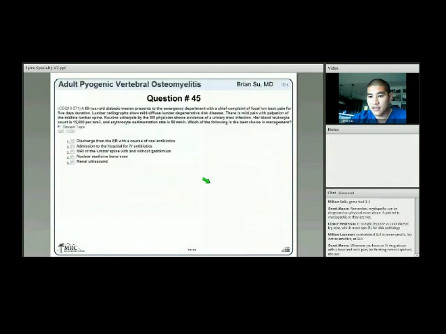Next topic, pyogenic vertebral osteomyelitis. A 60-year-old diabetic woman presents to the ER, chief complaint of focal low back pain, 5 days duration. Radiographs show diffuse lumbar degenerative disease. There's mild pain with palpation. Routine urine analysis by the ER physician shows a UTI, so you know she's infected, you know she's diabetic, you're thinking infection. Her white blood cell count is 12.6, so slightly elevated. Her ESR is 58, so definitely elevated. What's the best choice in management?